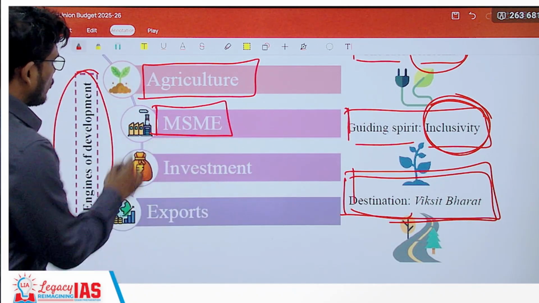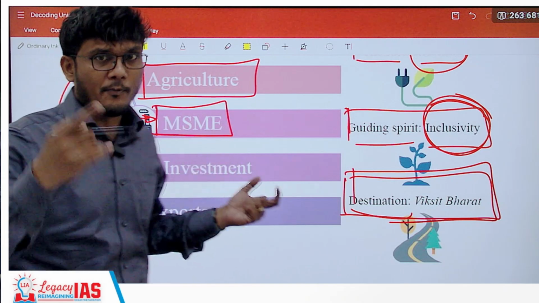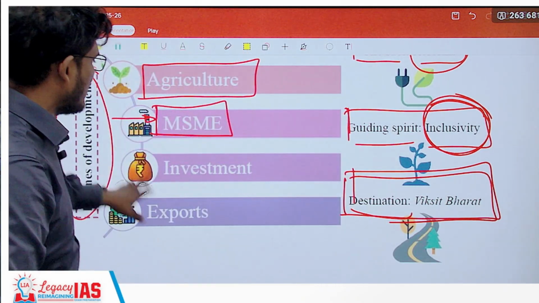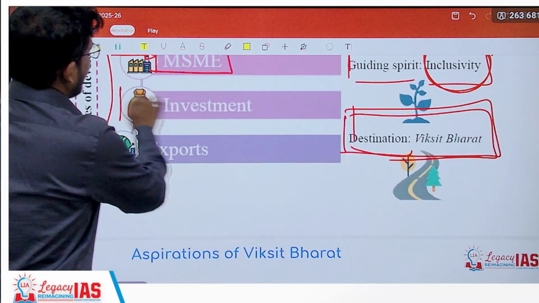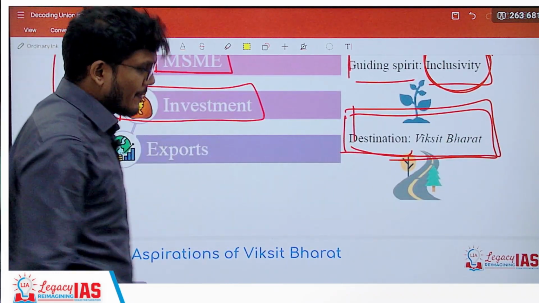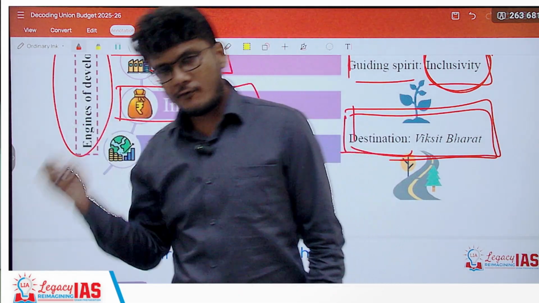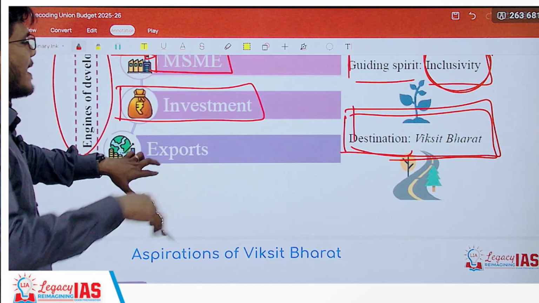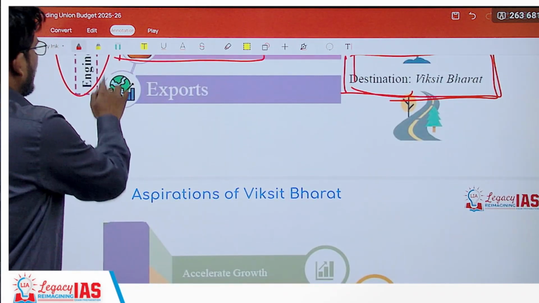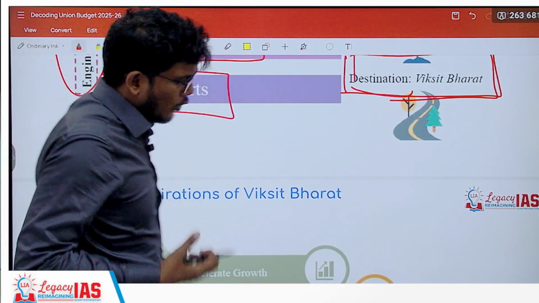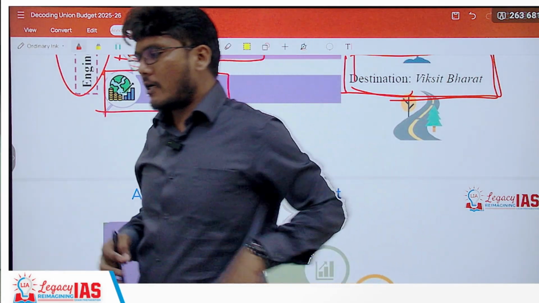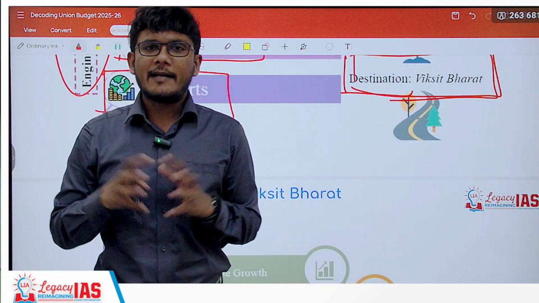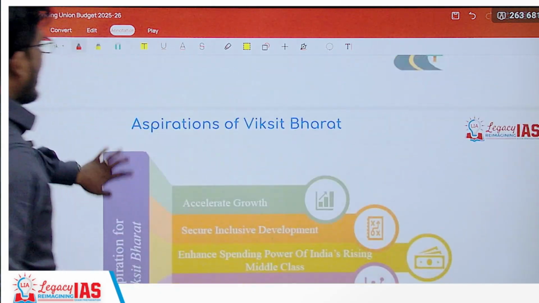As a result of which, good focus on MSME. We'll see what provision for MSME is there. The government has come up with a lot of things for MSMEs. And then you talk about the investment. Investment not just of the private sector, but of the government sector, and not limited to domestic, but also foreign direct investment as well. And we are looking to be export oriented. We are always looking to be export oriented, but a specific push for exports as well to get those additional foreign exchange reserve.